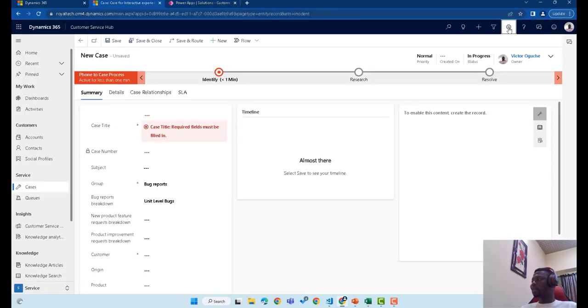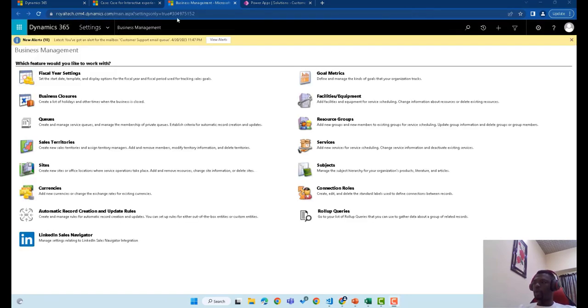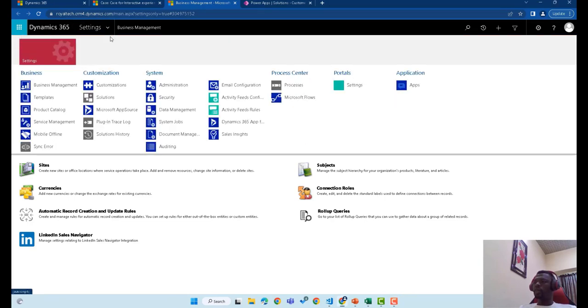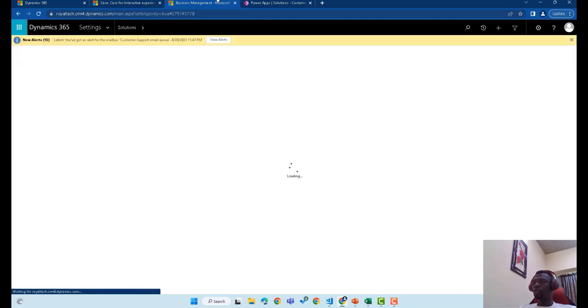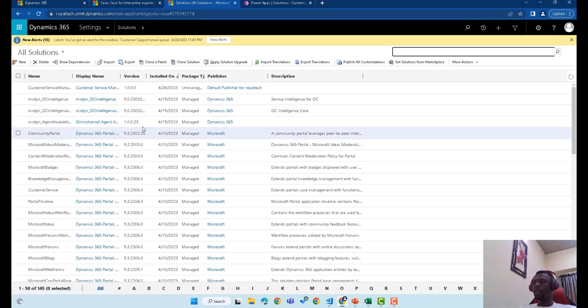Come here, click on advanced settings. Once the advanced settings page opens up, come to settings, click on the drop down, then go to solutions so that we could navigate to the solutions we're currently working on, in Power Apps.